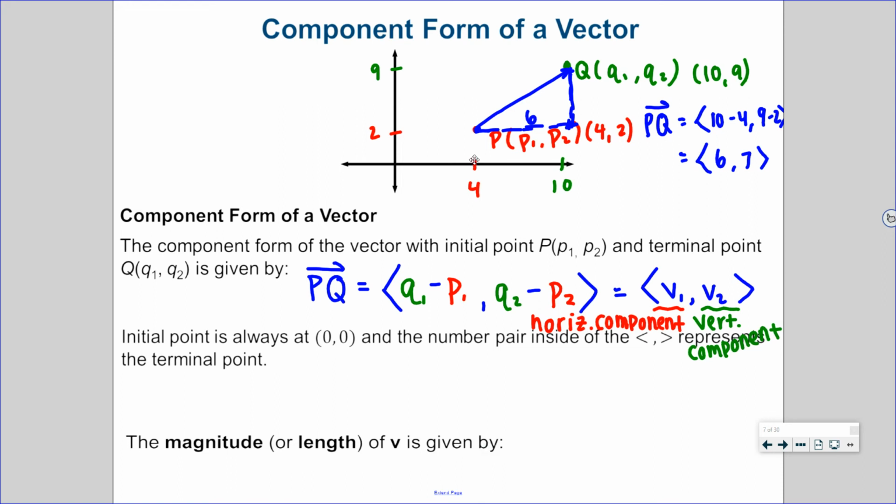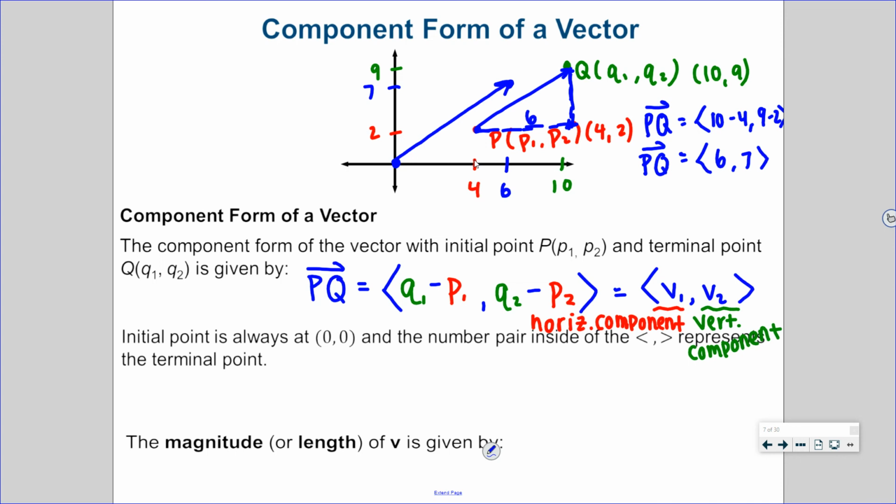So basically, we just talked about how the vector is a set of all the same equivalent directed line segments. If I were to now plot the point 6, 7, and I know this is hard because we kind of just guesstimated some values here, 6, 7. The vector from the origin to that point, with horizontal and vertical components, should be an equivalent directed line segment. It should be like the same vector. Okay, so my drawing's not super to scale, but you can obviously see they're going in the same direction and they should be about the same length.